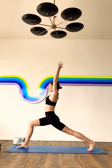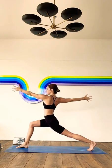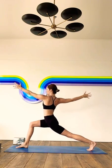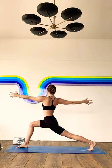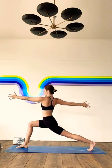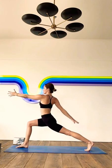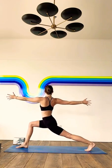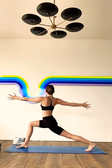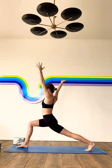And exhale, we're gonna turn the chest to the right side of the room. Arms are gonna come extending out. So left arm is forward and right arm is backwards. So coming into a revolved crescent lunge here. Keep pressing up through the back leg, revolving the chest open to the right side. Inhale here. And exhale, coming back to center.